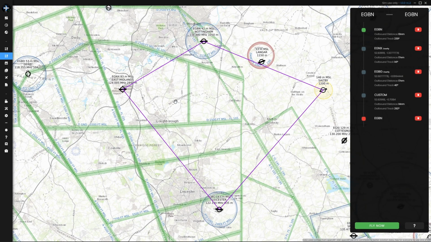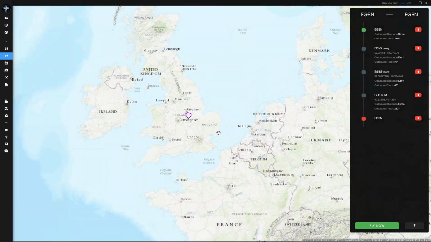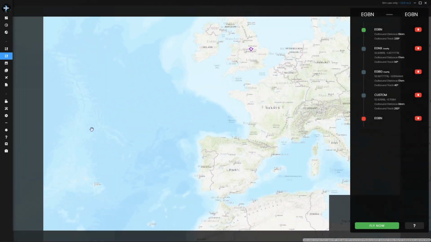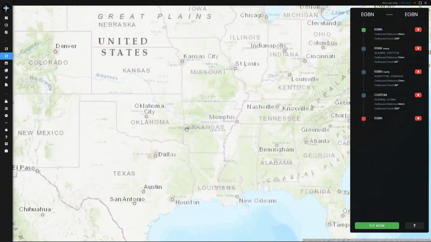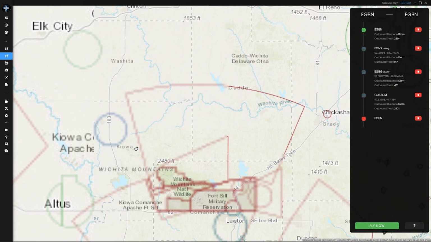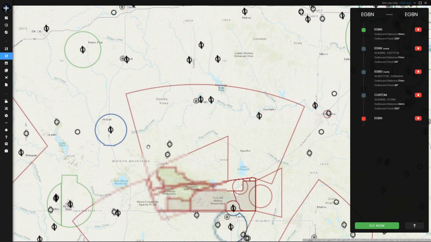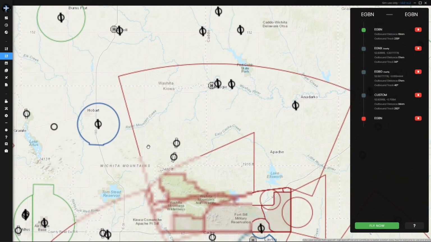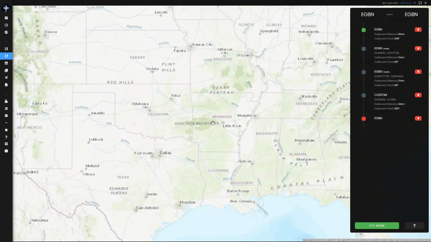It gives you the information, and obviously the more you zoom in to a location, the more information you'll get. And it's the same for the stateside as well. We start zooming in and give it a moment. And there we go. It starts populating all the information that you may require for VFR flying.